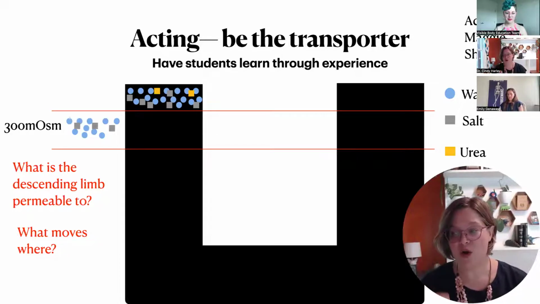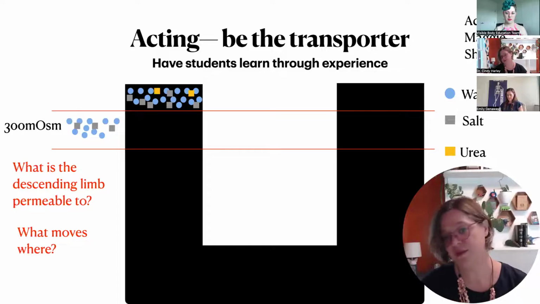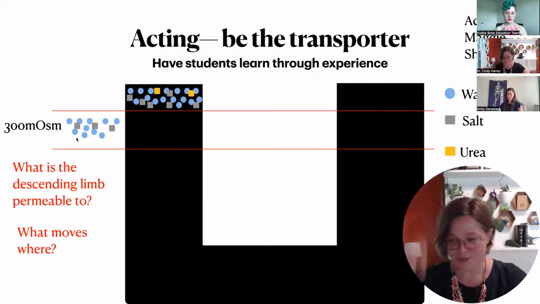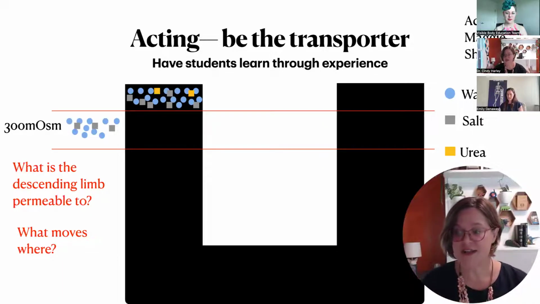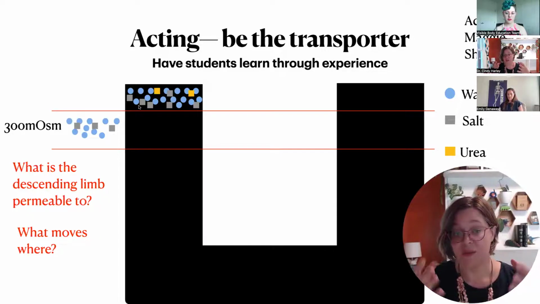So we went from filtration, which was, again, glomerular filtration, one of our big learning outcomes. Now we're going into that loop of Henle, that countercurrent multiplier. We're going to start with the regular loop, and then we can get to countercurrent from here. So what you do is you tape out a nephron on the floor, have a bunch of cards on the outside that represent the external environment. And then usually I have a basket and I put my cards that represent the internal tubular fluid in that basket.